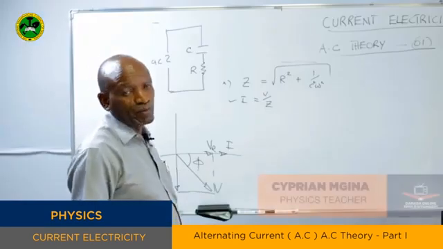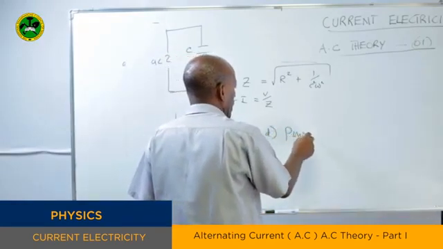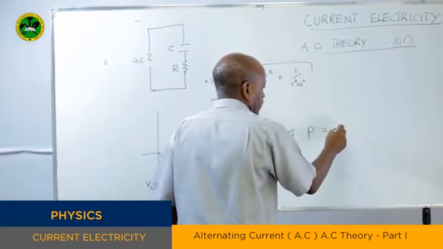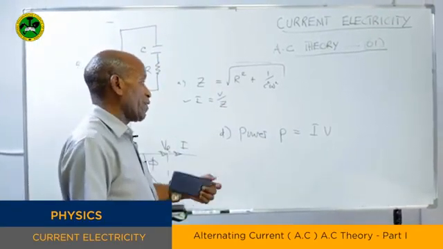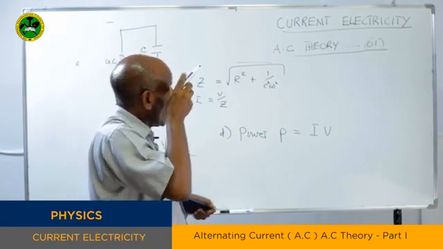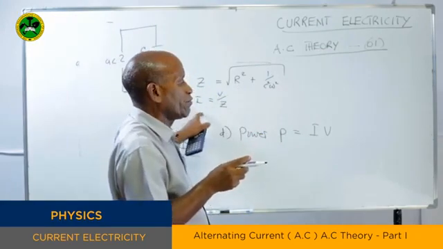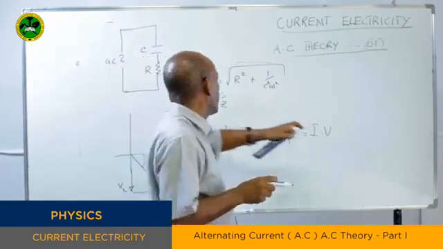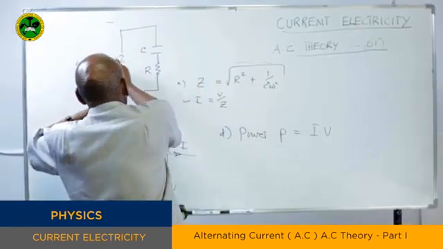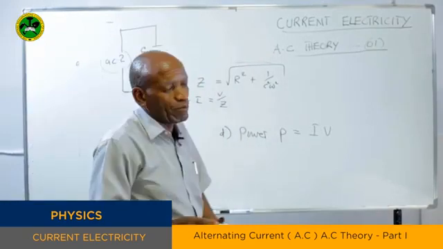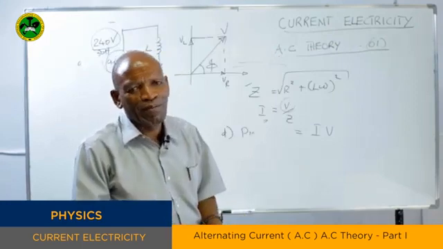And finally, you can obtain the power for part D. Whenever you are looking for power, the power is a product of the current I times the voltage V. So the average power applied, you can take the product of the current, which was obtained from part A, and the voltage V, which is the supply voltage of 12 volts. You can calculate part D. That's very easy, very simple. You can do it.